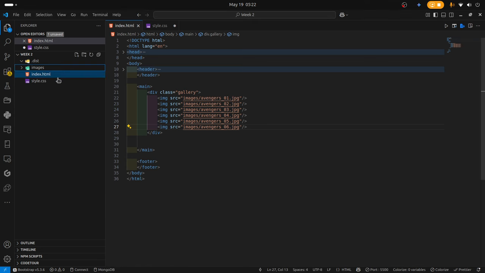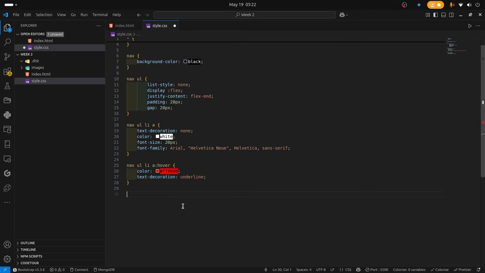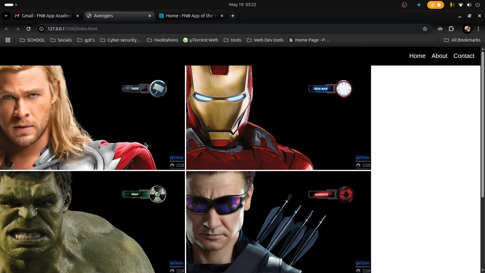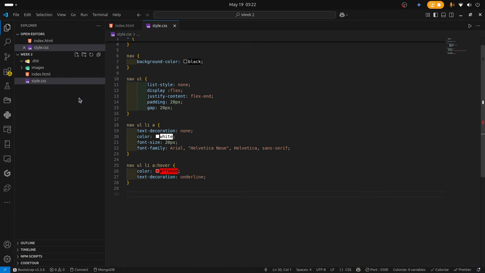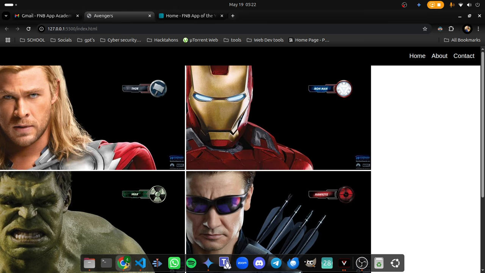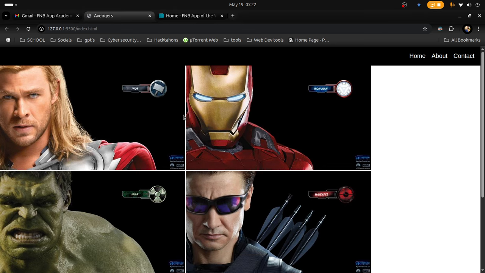But if I'm not mistaken, it's not supposed to look like this. Let me save, because I was playing around with it before. At first, it's supposed to look like this. My bad. So when you call up your images, it's going to look like this. And if you notice, they look way better when they're like this. Yeah, but the problem is we cannot have white space on this side.